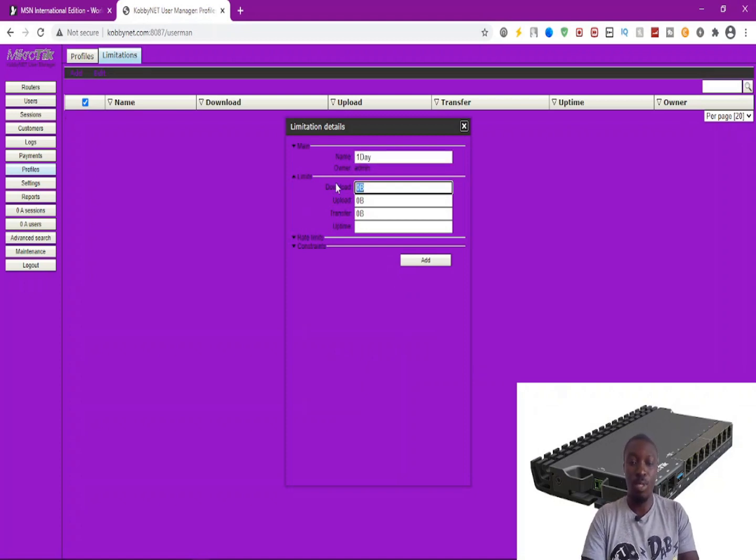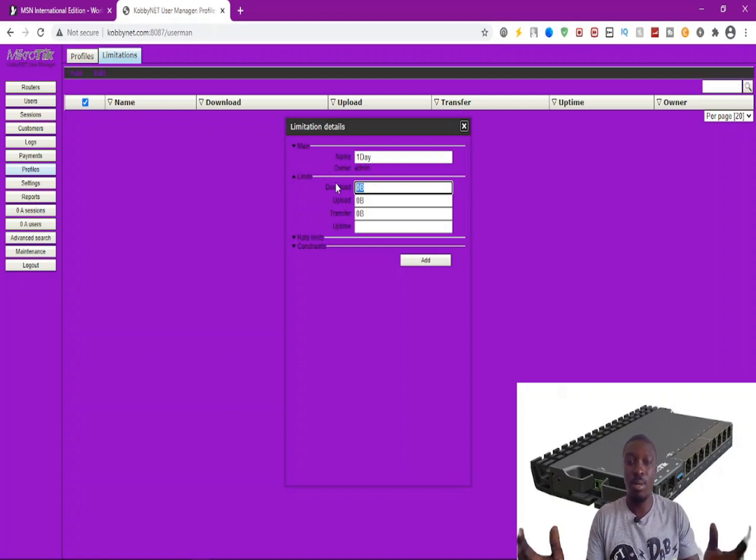So this is where you specify the upload and download limits for these profiles, right? Mind you, all this I'm doing has got to do with the users. The profile creation and the limitations need to link up. Then you create users and link them up to these profiles, right?